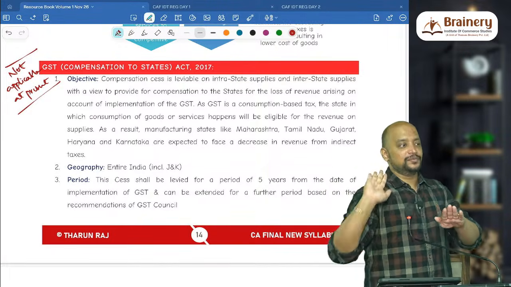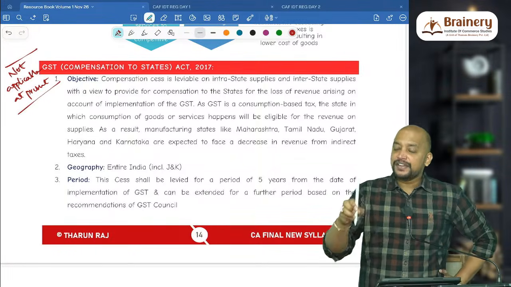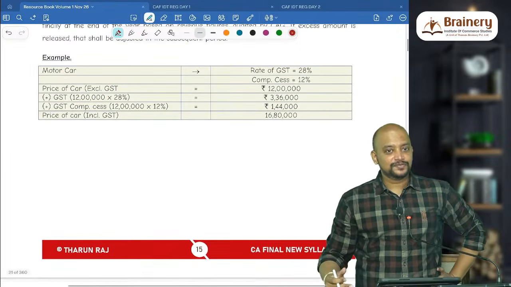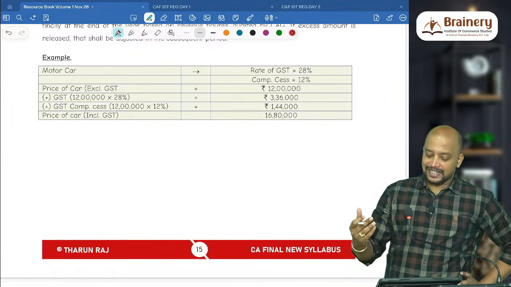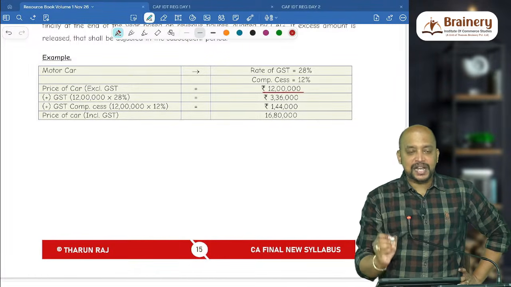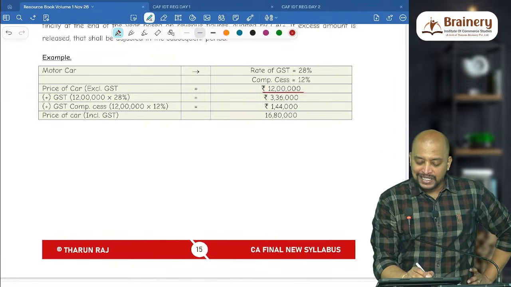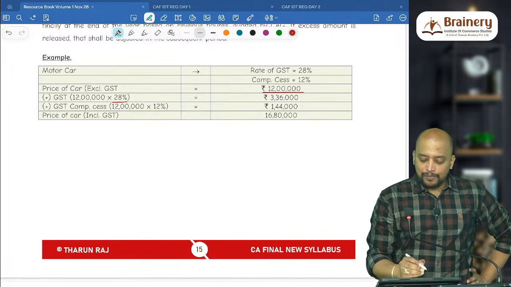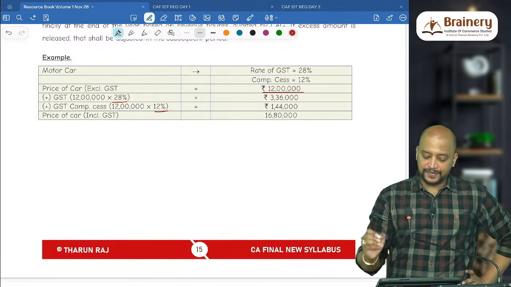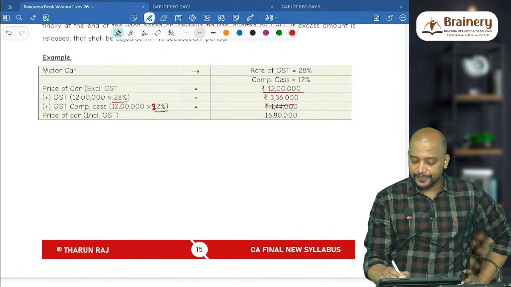This no one will tell you. Okay, I'll discuss this with you. Listen. Previously, which car do you like? Some car you tell, Mahindra Thar, Thar. So 12 lakhs is the price of that car, and GST used to be 28%, and compensation cess actually 22%. Let's take 12%. So 22% if you are taking, how much will it come to?